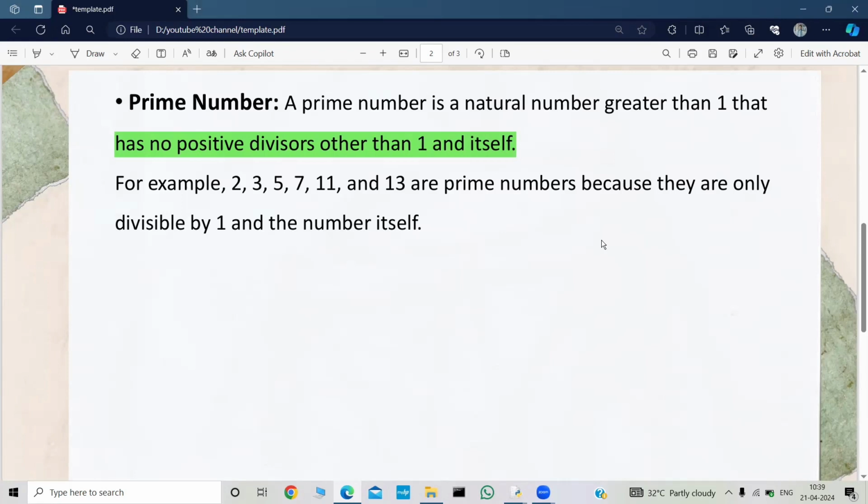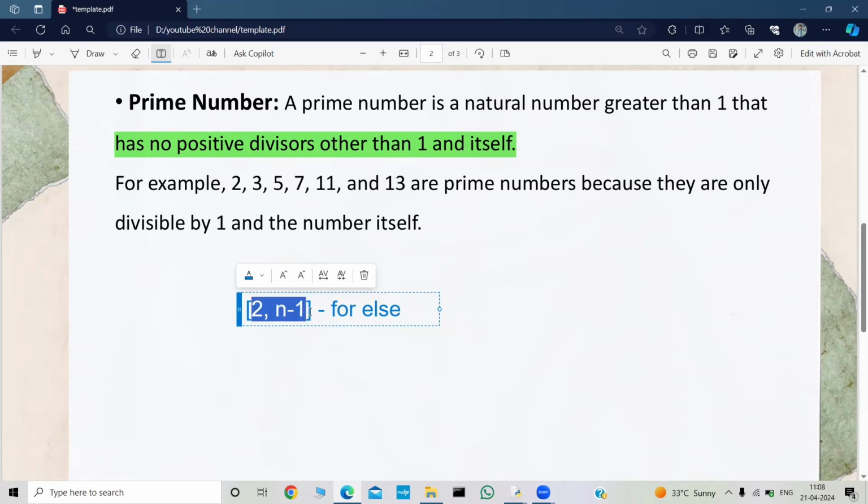That's it. So before diving into the coding part, let's figure out the logic in simple words. At first we need to take the input. The input was n, of course, and then the logic part. My logic is very simple. I will check, is there any number between 2 and n minus 1 that divides n? If it is divisible, then I will say that my number is not a prime number. If all the numbers within this range are not divisible, then I will say my number is a prime number. So to implement this problem, I will use a for else statement.